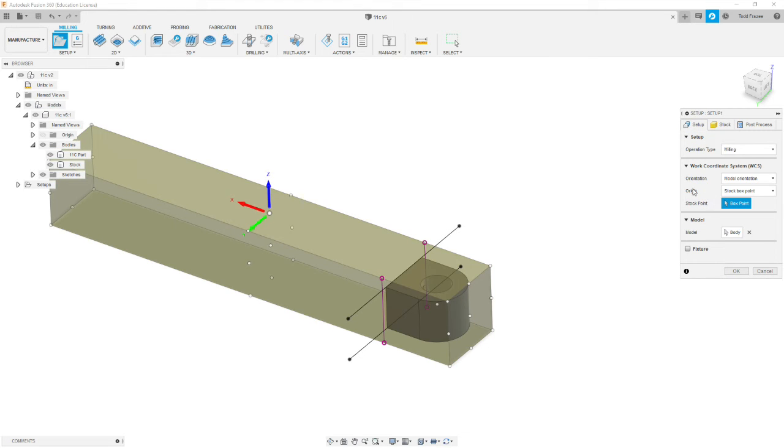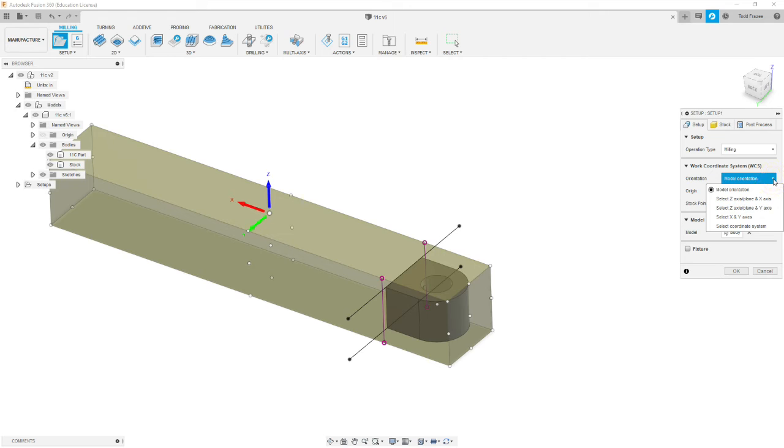We go back to the setup tab and we want to place our origin on this corner here, and we want X facing to the right and Y facing the opposite direction it is now in this example. Now you don't have to have your trihedron pointed the way it is right now, but this is how to manipulate that trihedron.